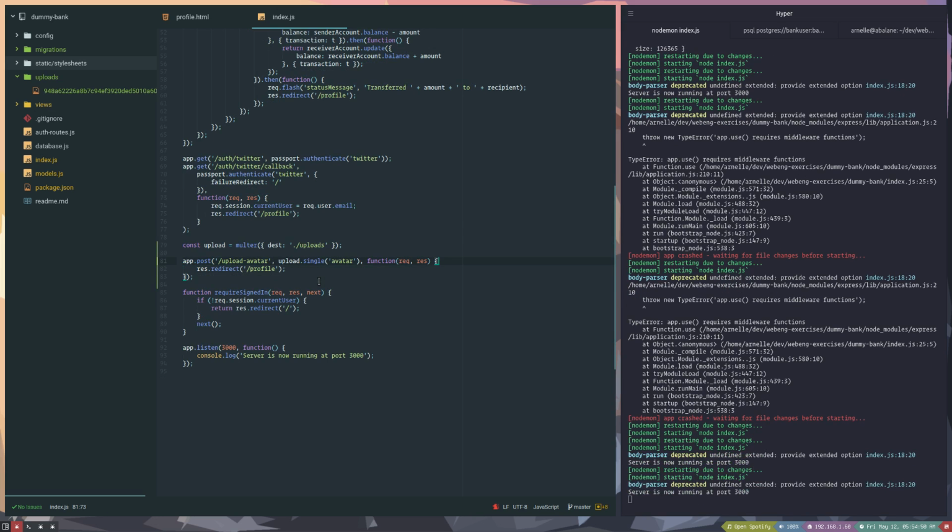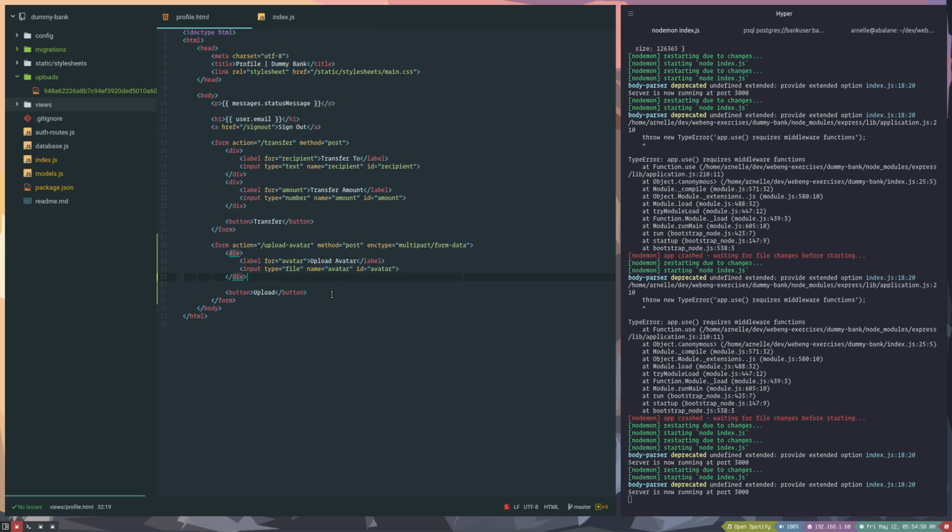So let's see an example of that. Let's say, for example, in the profile page I have an avatar whose src is avatars/ a file name of an avatar.